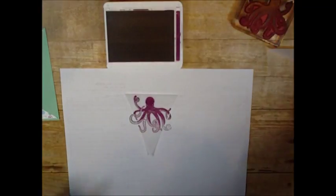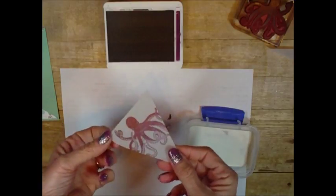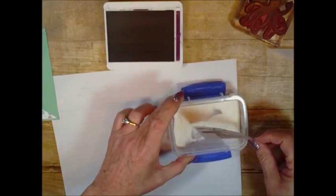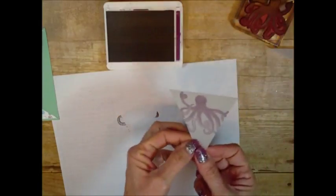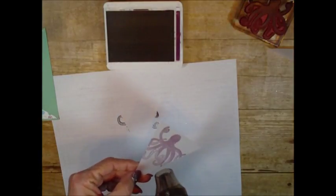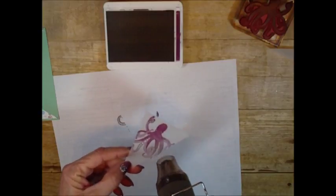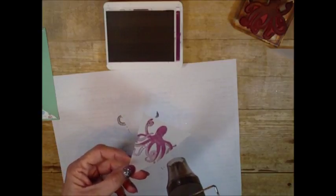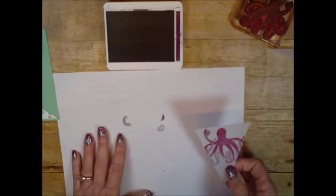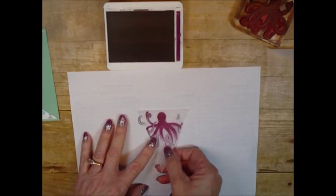And then I'm going to bring in some clear embossing powder. And it stays wet for a while on vellum. So I'm going to just emboss this so that you'll see why. Isn't he pretty? All nice and sparkly. And not sparkly, but shiny. Alright, so I'm going to put him back here.